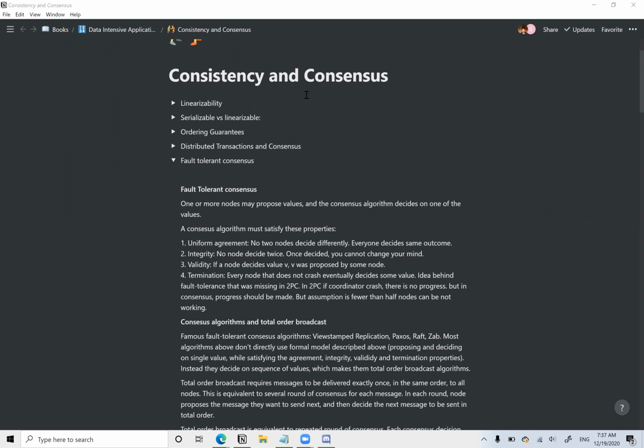So today we will continue our discussion of fault-tolerant consensus. We had to discuss what the problems with consensus are.